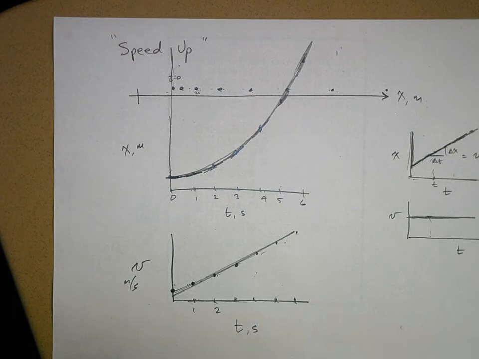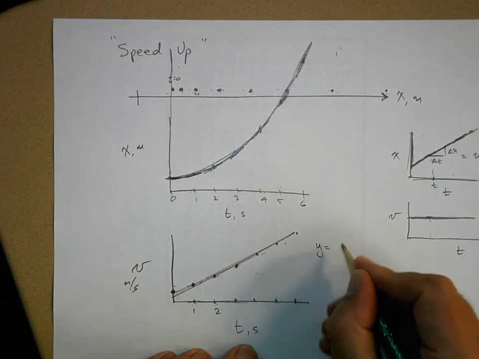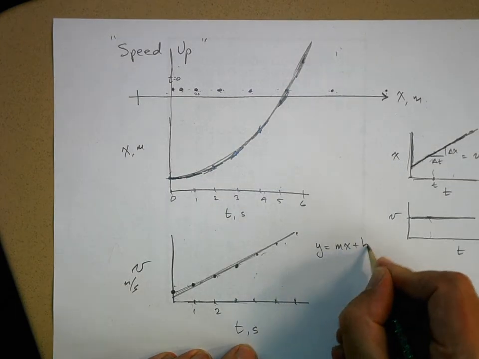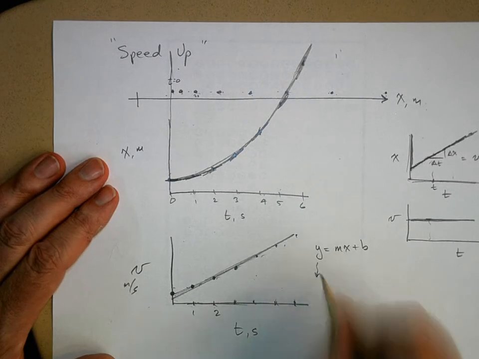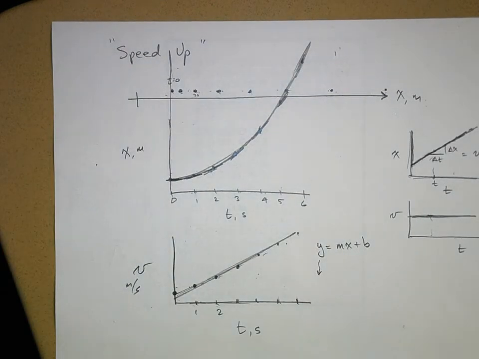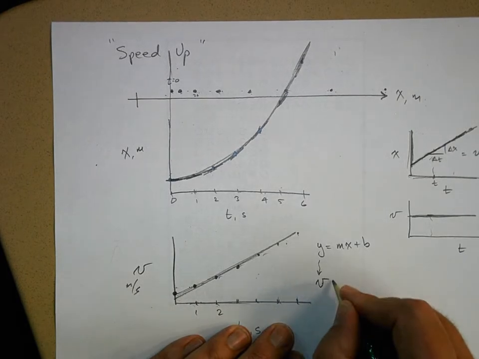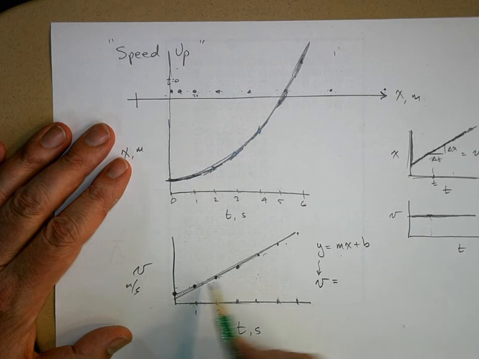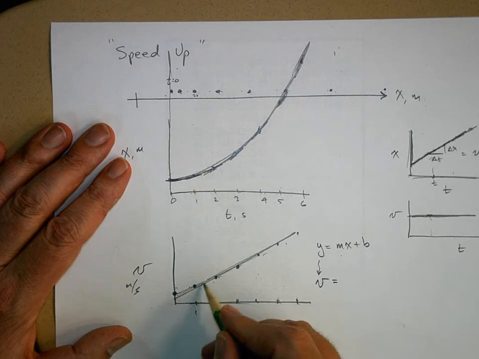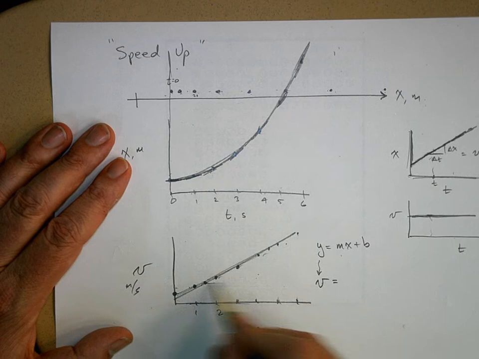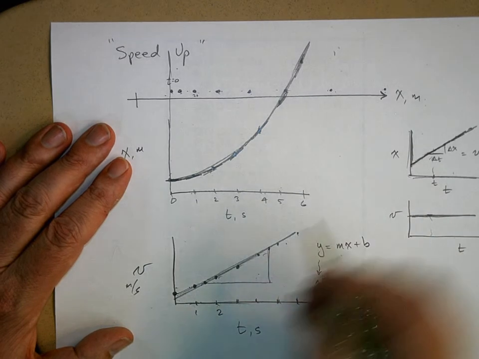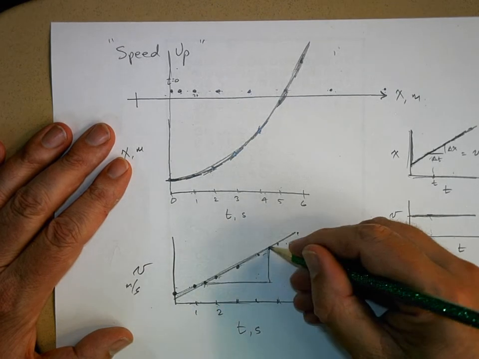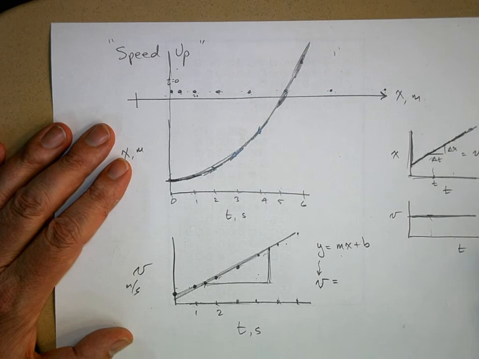So this is a straight line. Well, here's the crutch equation, y equals mx plus b. But instead of y, what is our vertical axis now? Yeah, it's velocity. Now, what is the slope here? Well, I'm going to pick two points on the line. I'm not going to use data points, so I'll pick this point here and this point over here. I'll just find two points that are on the line. And it's the rise over the run, isn't it? Slope is rise over the run.